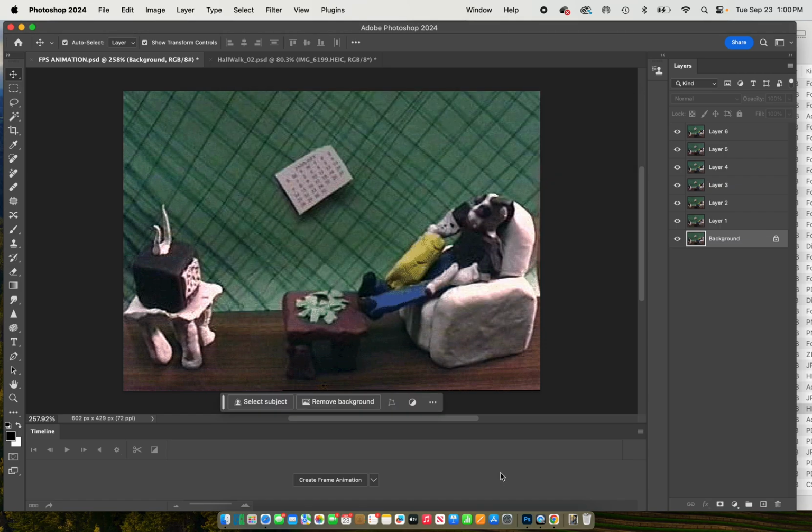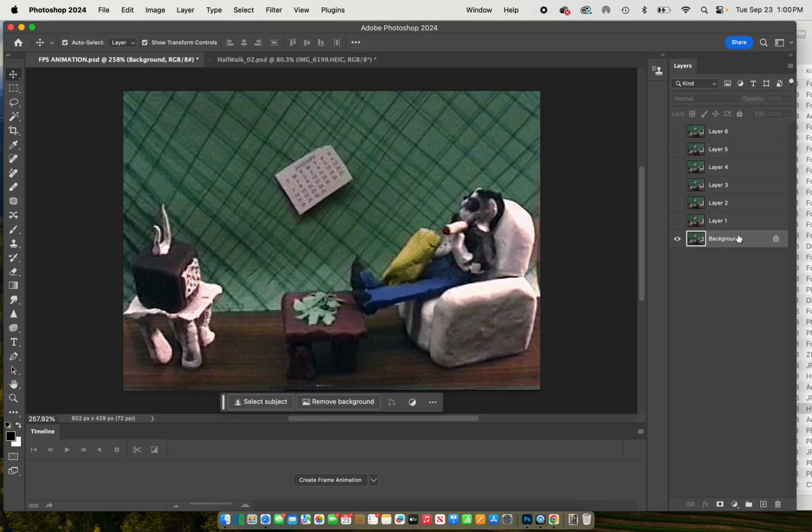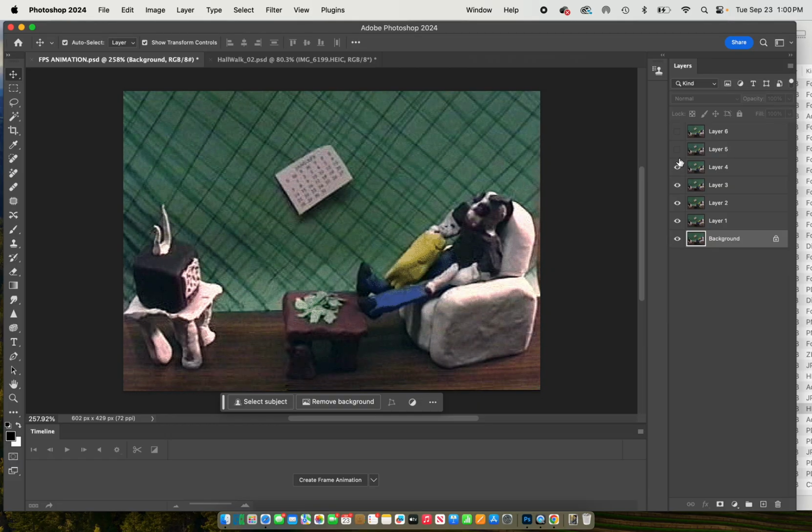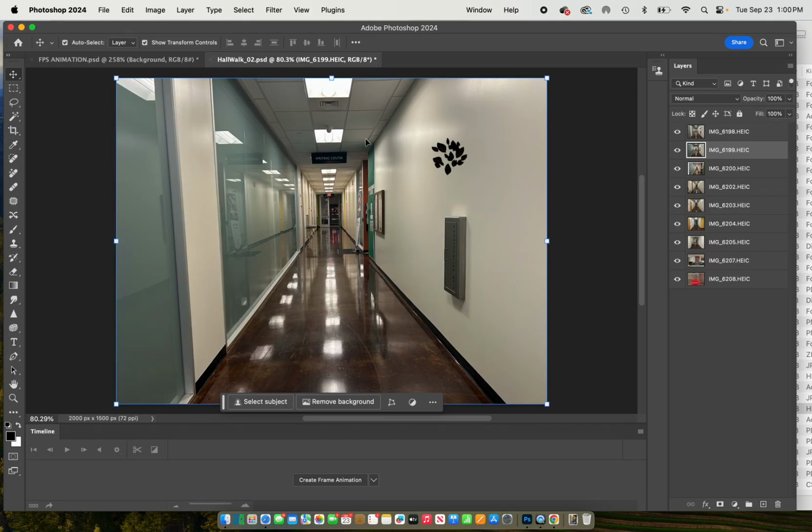The first type of animation I'm going to talk about is stop motion animation. And here we have several still images stacked on top of each other in layers. And just like in claymation, you'll take a picture, move the characters, take another picture in sequence. And here's another version. And all of these images are full frame images stacked on top of each other in layers.